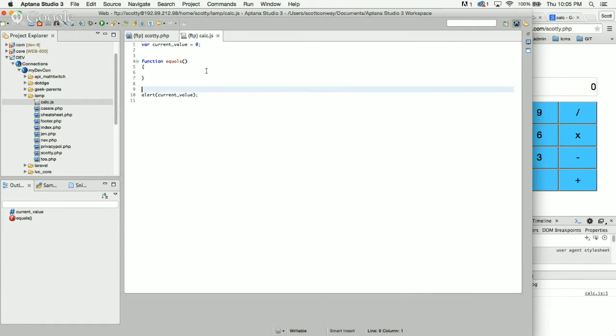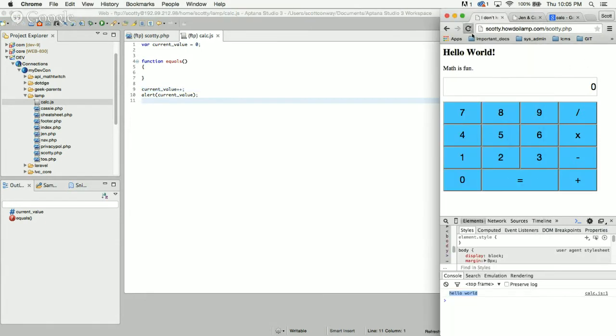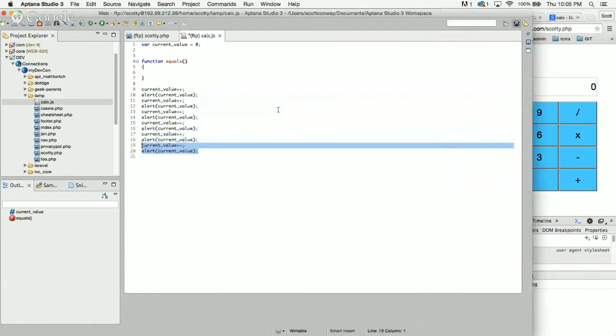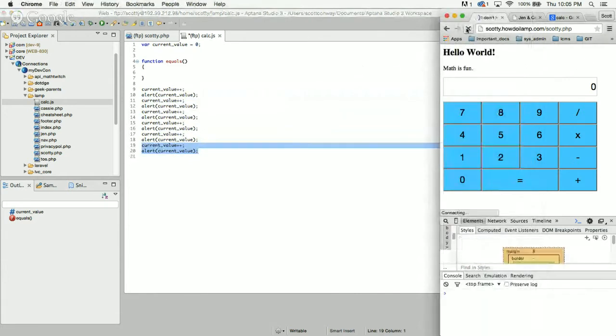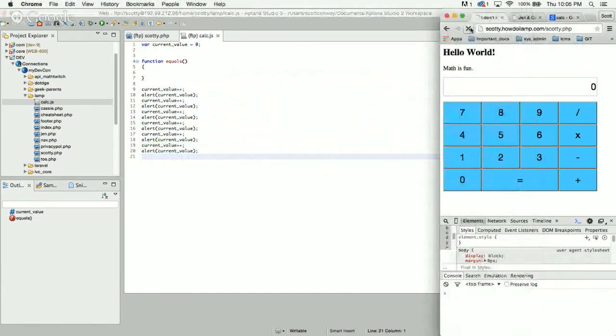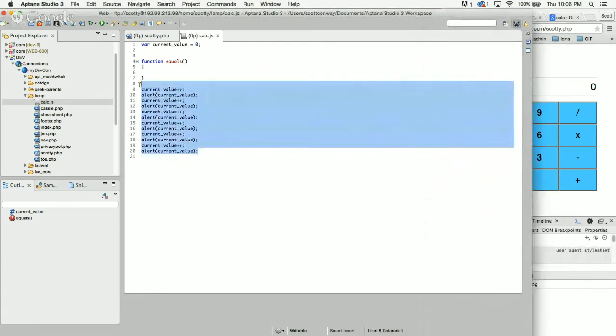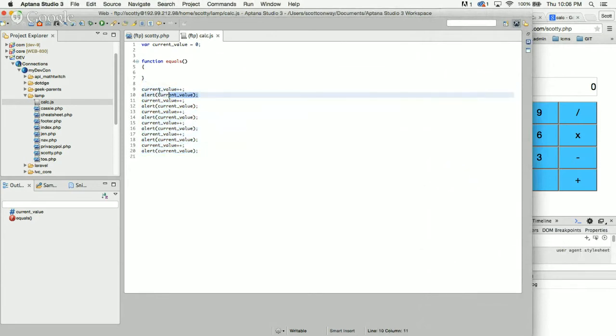So instead of having to do, let's say, ++ is shorthand to increment, so current value increment, which should say 1, and if I wanted to do this again and again and again, this one will freak out, so watch out. It will send over, I didn't save it. So 1, 2, 3, 4, 5, 6. And there's all these wasted lines of code to do this thing another time.